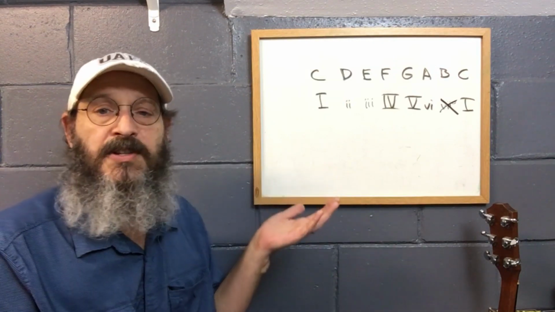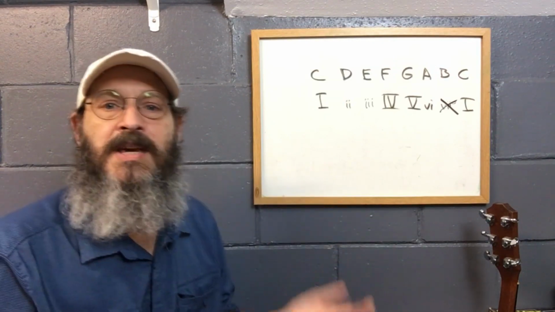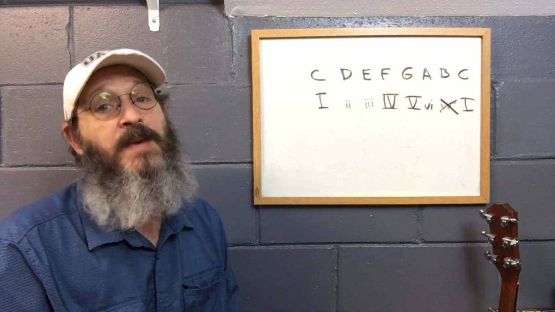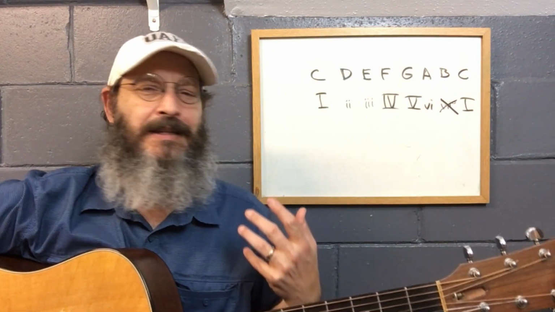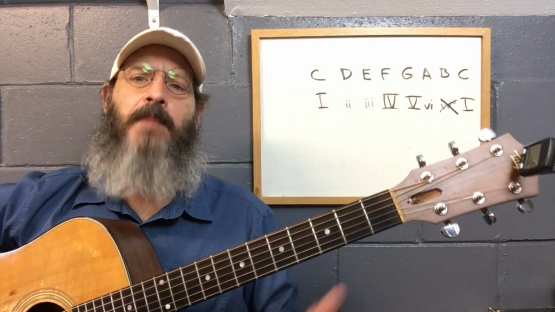So now that we've established that our secondaries are minor, this might be a good time to inventory the minor chords we have at our disposal. Now, since we haven't yet made the leap into barre chords on this channel, we're only going to look at the open minor chords, and in reality there's only 3, the A minor, D minor, and E minor. Now we can kind of sort of cheat a little bit and get an open C minor add 9 and a G minor, but for pure unadulterated minor open chords there are only these 3. So let's start with the A minor.